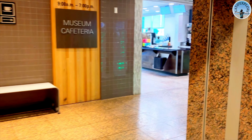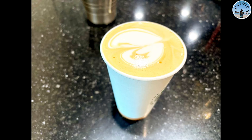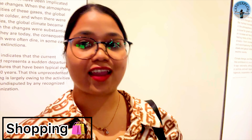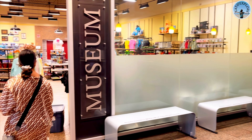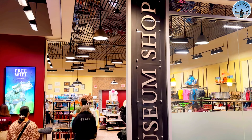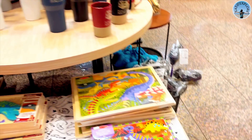I had to get a few photos and videos of these big creatures — it's not every day you get to stand this close to a dinosaur! If you visit the Royal Tyrrell Museum, make sure you take a moment to really soak in the magnitude of these incredible creatures. When you stand next to one, you really get a sense of just how massive these dinosaurs were. It's one thing to read about them in books or see pictures, but being here in person you can truly appreciate their size and power.